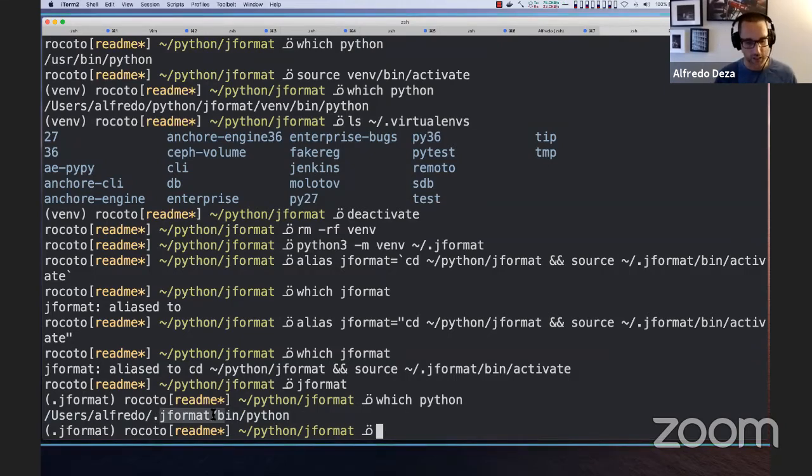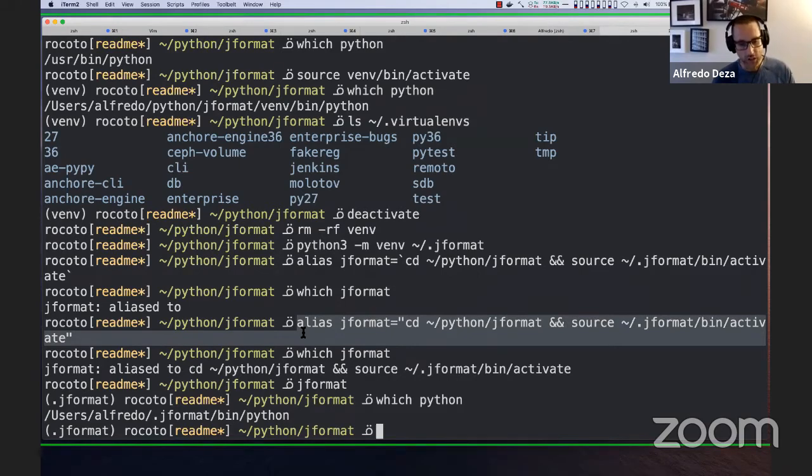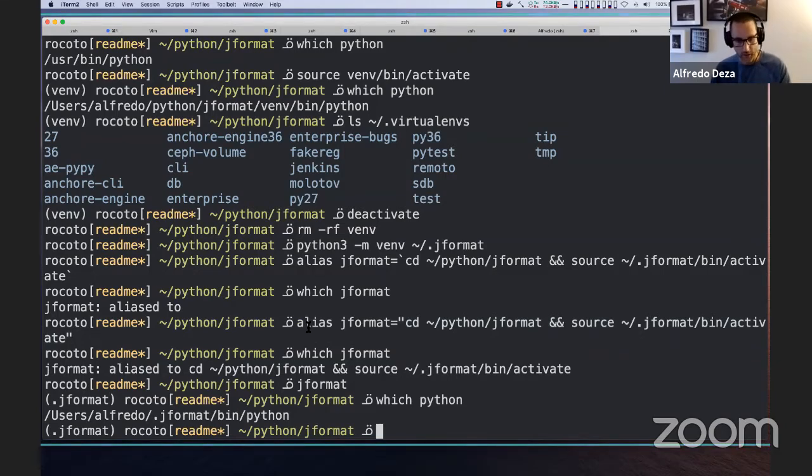That's pretty nifty, in a way that we've created aliases on the fly. The ideal situation is that you would have this alias in your bashrc or cshrc, so that you don't need to type this, because once I close the terminal, that alias is just temporary and it goes away.